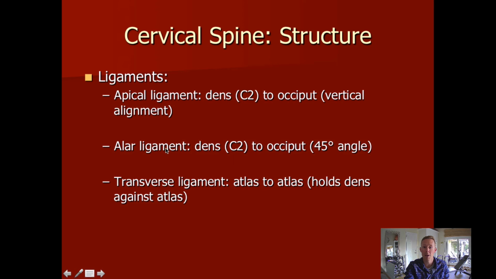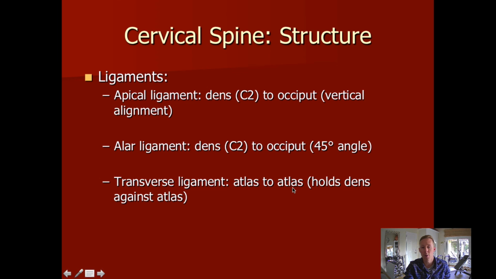Then there's one called the alar ligament that goes from the dens to the occiput at more of an oblique angle. So again, it attaches that bony dens from the C2 vertebrae up to the back of the skull. And then the transverse ligament is an interesting one because it goes from the atlas. Your atlas bone is the same as C1, the very first vertebrae in your neck. So your skull, and then there's the atlas. Your atlas is holding up your skull, and this transverse ligament holds the dens. That dens bone is coming up off of C2, the next vertebrae down, and hooking into the atlas, into C1. The transverse ligament holds it in place.